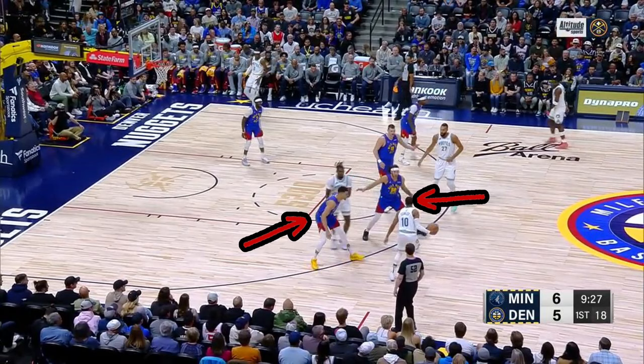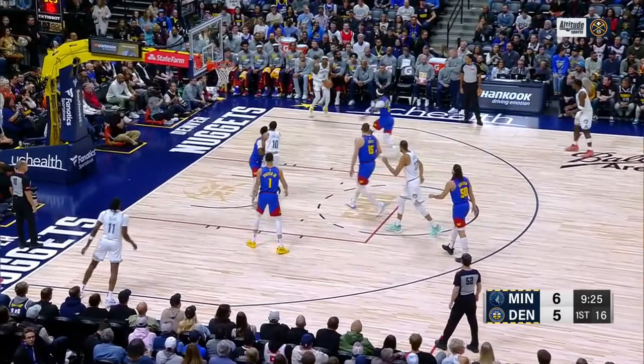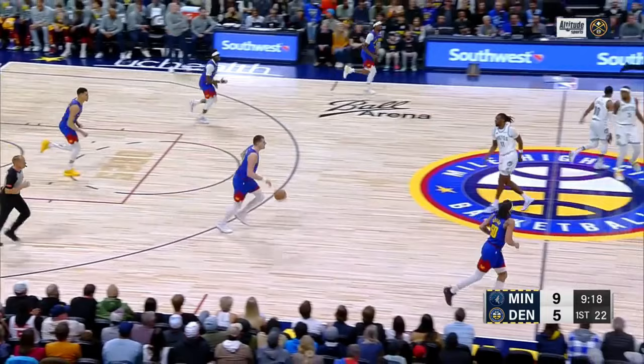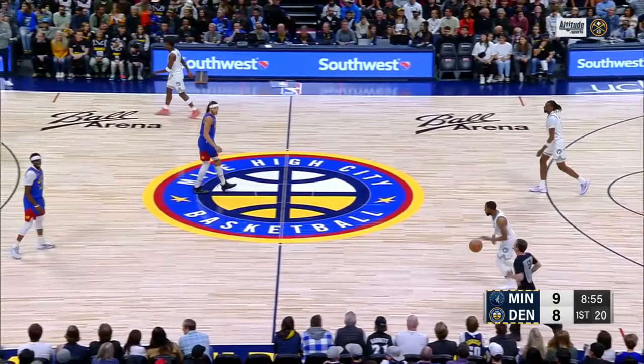I love the way that Conley is able to manipulate those same actions into different results. It's that same double drag action here. You see Denver are switching it again with MPJ onto Nas and Gordon onto the ball, but in that switch this gap opens up, so Jackson has to come over in help when Conley goes through that gap. And now Jackson's man is opening the corner for the three ball. When you have two bigs who can punish defenses in ball screen actions like Nas Reid and Rudy Gobert, and then you have Conley pulling the levers on it all, it doesn't take much for a defense to get muddled up, and Minnesota were really executing when that happened in this game.